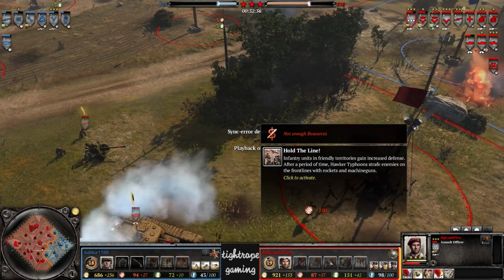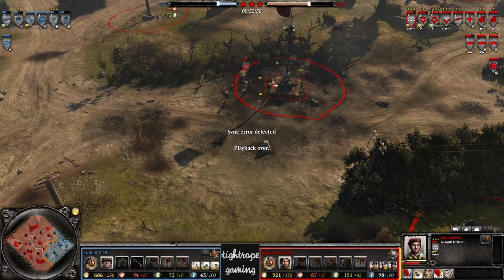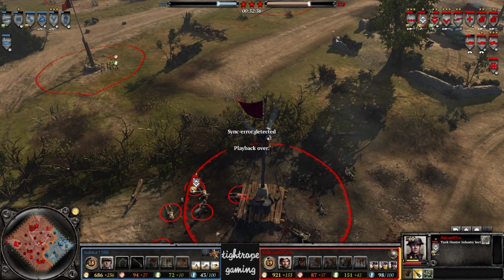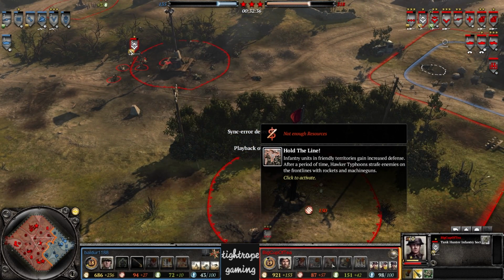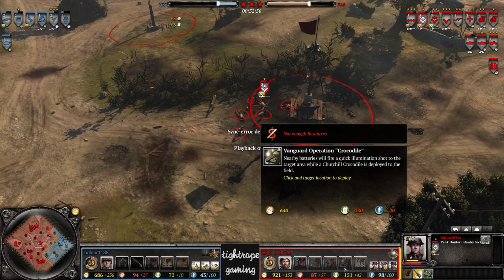Hold the line, also a pretty strong option in the late stages. You just pop it and just sit back when you're in a good position and your opponent can't really push in that well. So in a late game VP race, hold the line, a good option. Generally pretty hard for players to actually get hit by it, but yeah, good for that VP control.